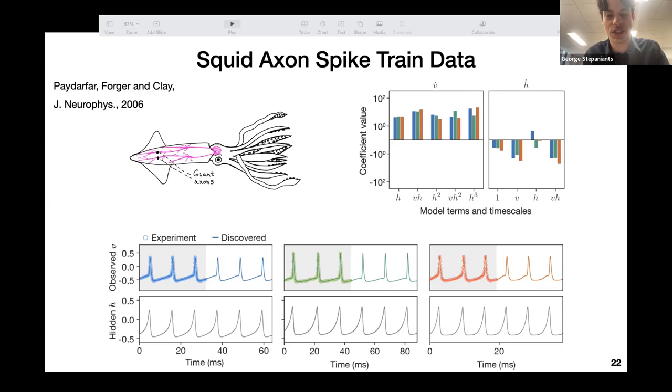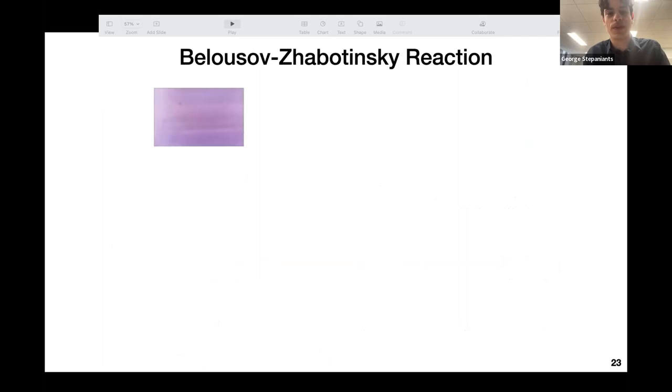Okay, so this was just the first example. Of course, with neuron models, there are various two-variable neuron models in the literature, and most of them are not of a polynomial form. They usually have some sort of an integrate-and-reset feature. So it was hard to say that the polynomial models that we were learning could be exactly compared to the models that exist in the literature. So for the next example that I want to show, there actually is some intuition behind the model that we've learned. Here, this experiment is a chemical reaction called the Belousov-Zhabotinsky reaction.